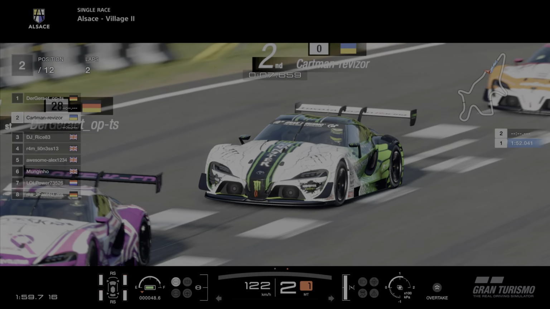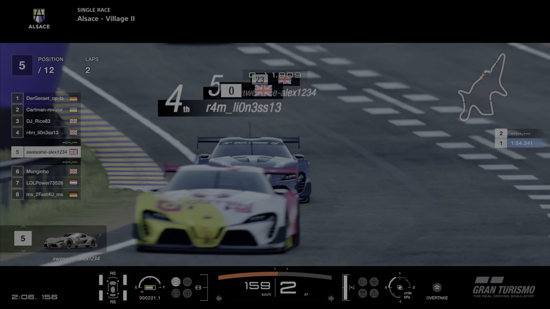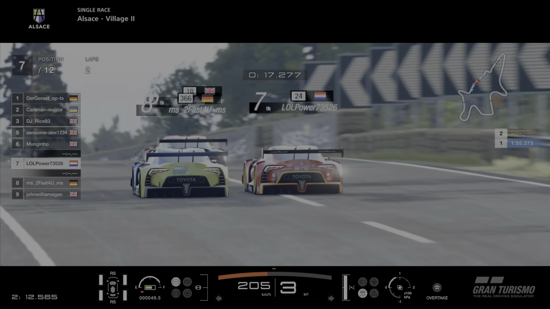And we see Cartman is chasing Gary. Well, let's go down the field. We have Alex in 5th, we have Mung in 6th, just in front of Lol Power and Too Fast.